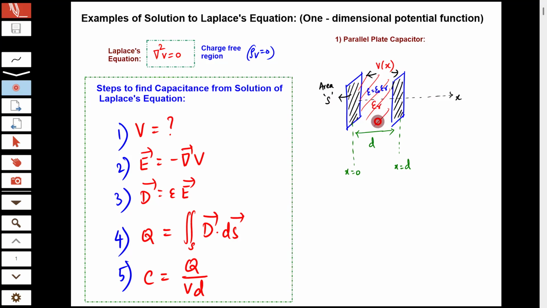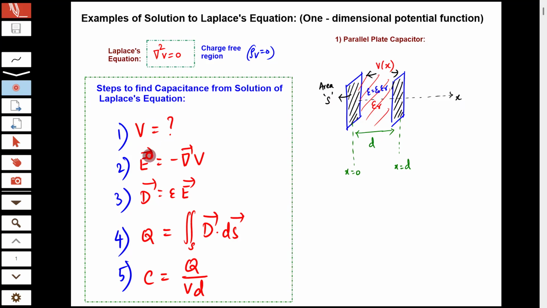And we should consider that for solving the second order differential equation, two boundary conditions are required. One is the condition at the boundary between the first plate and the dielectric material, and the second is the condition at the boundary between the dielectric and the second plate. So for the first plate, we can consider the value of x is 0, and for the second plate, the value of x is d. Since d is the distance of separation between the two plates, we will have to identify the boundary conditions and apply them to this Laplace equation to solve for the potential function V.